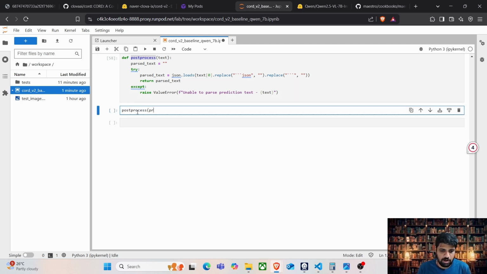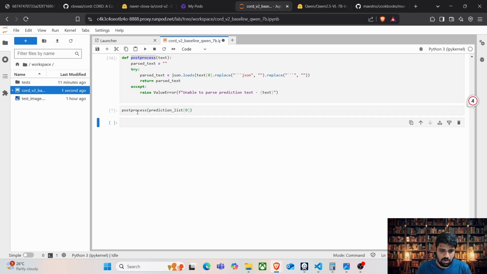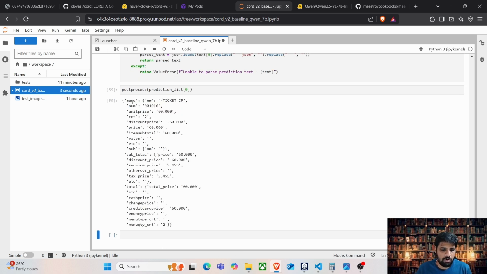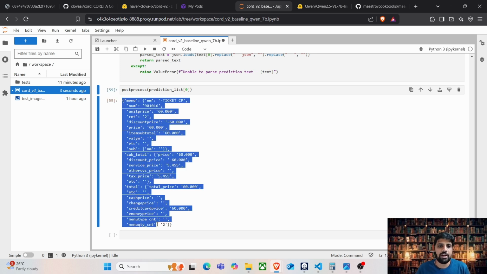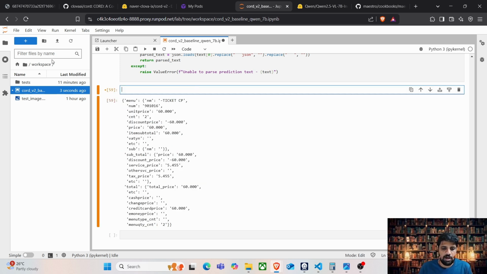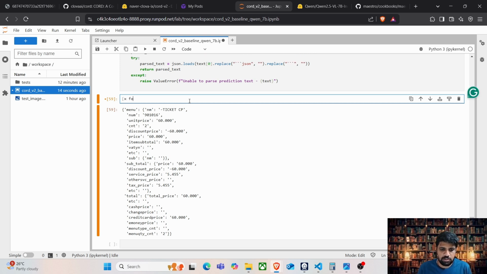Let's try to run it for prediction list of 0. Here you go. So it has converted the prediction list into dictionary format. Now let's write a list comprehension: post process of x for x in prediction list. So we are going to iterate through the prediction list, all 100, pass it to the post process, remove the backticks, load it as a JSON, load it as a dictionary, and return it back, right?